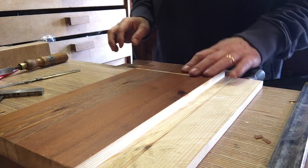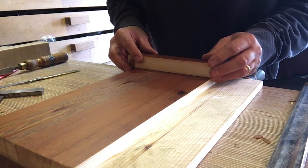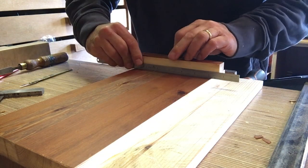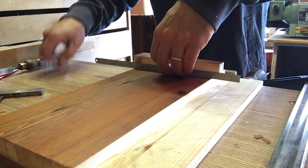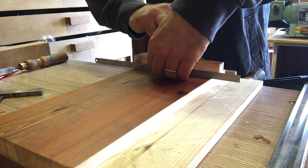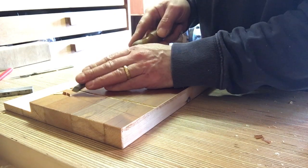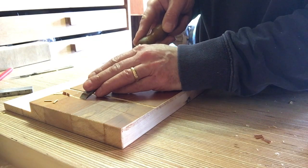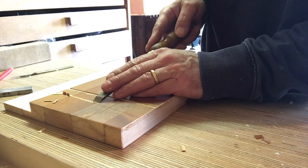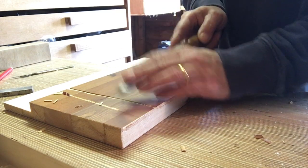That's a good straight edge there. Then we get one of our wedges — they should be the same — so we need to just line that up. That will give me my angle on this side and do the same at this end. I could of course have done the straight cut on the table saw, but I think I need to practice with the hand saw, so we'll do that. There's a bit of a knot there, that's not very good. So there's our basic wedge shape.